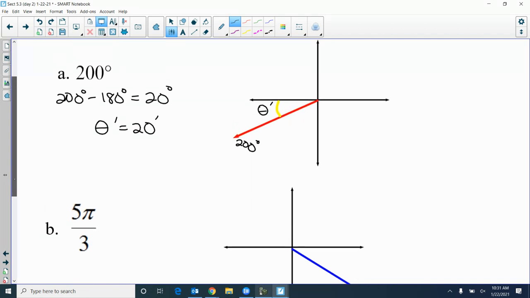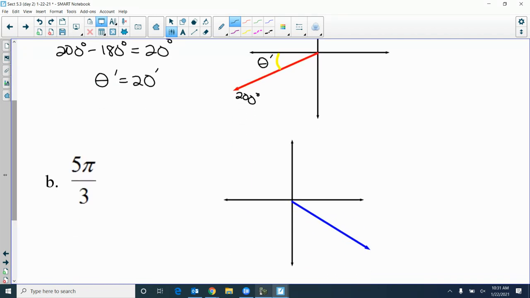All right, what's my reference angle for 5 pi over 3? Now, obviously, I've given it away, but what quadrant is 5 pi over 3, and how can we figure that out? And I'm going to keep stressing to you, do as much as you can in radians. Don't convert a degree to a radian. In the end, if you really are struggling, you can convert a radian to a degree to work it out. But the more you can work with the radians and figure it out, the better off you'll be in the end.